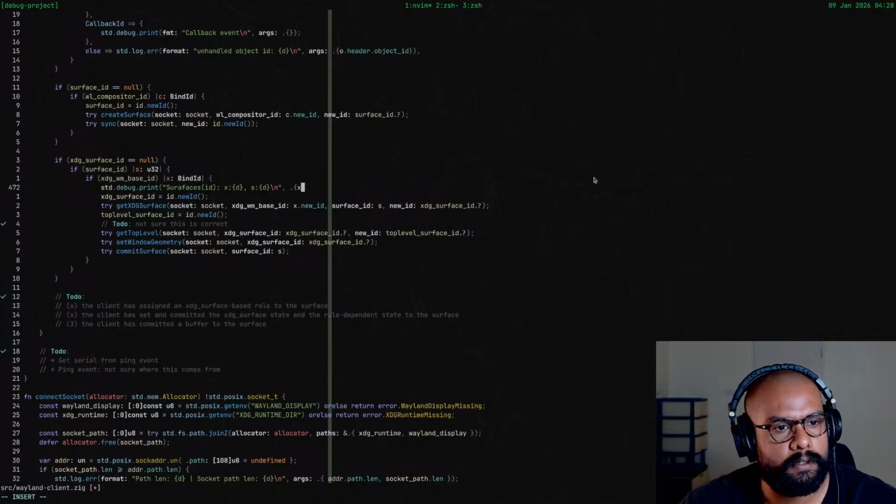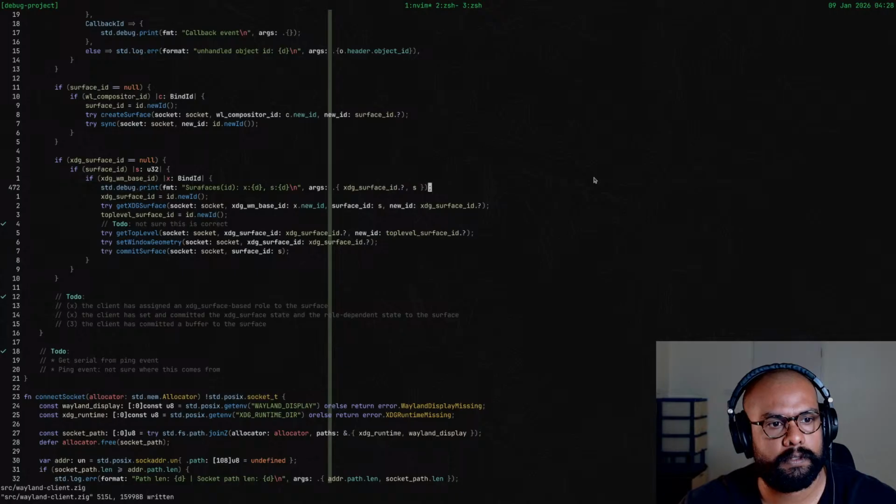And this will be XDG surface ID and S. Alright, let's see if this works.